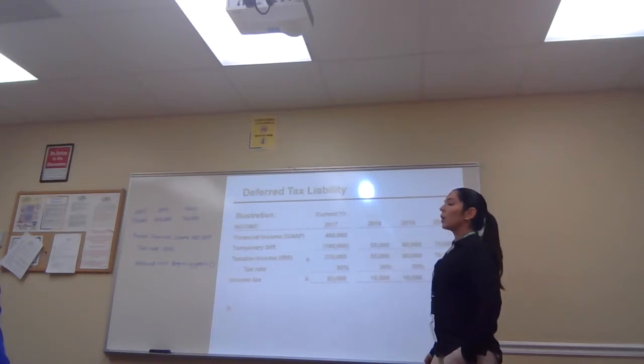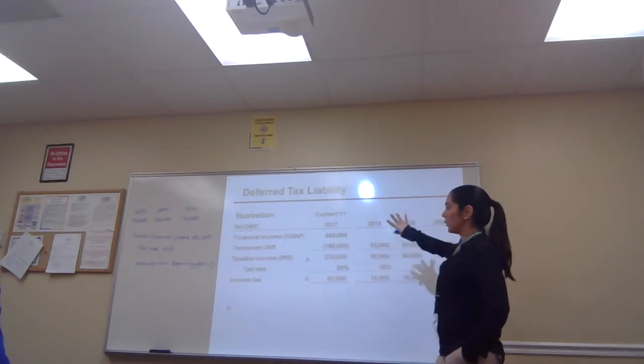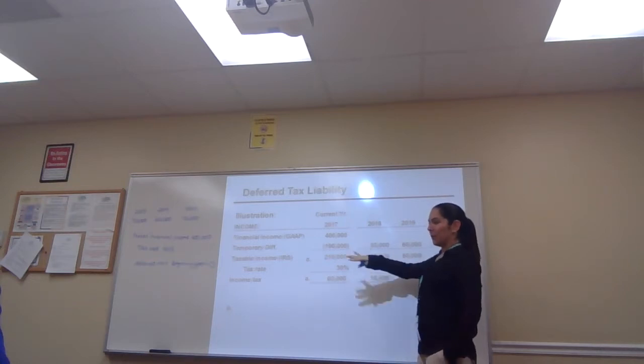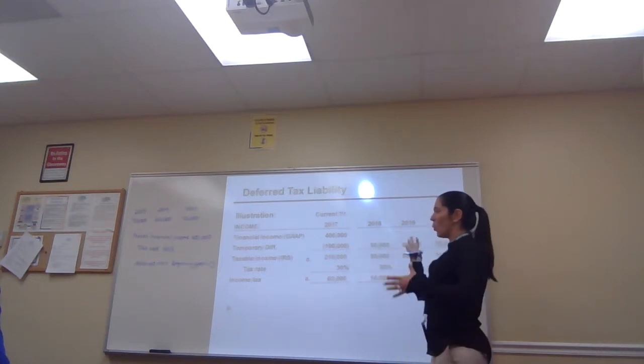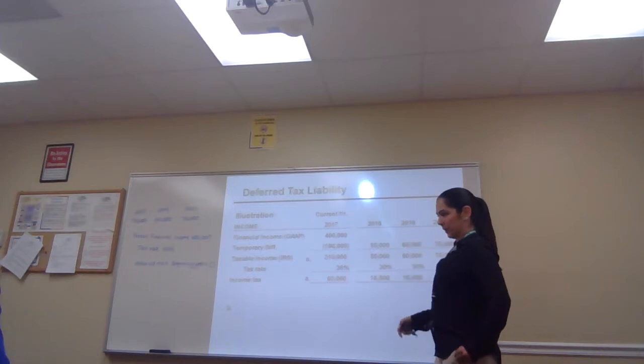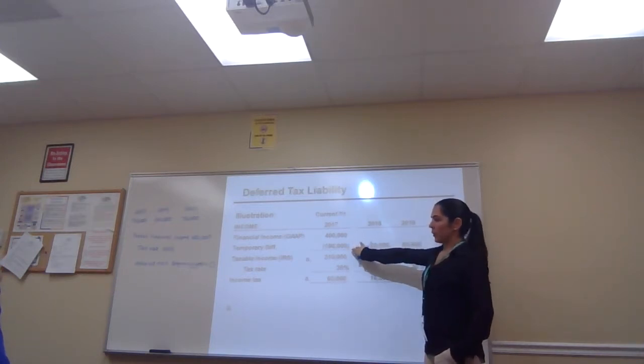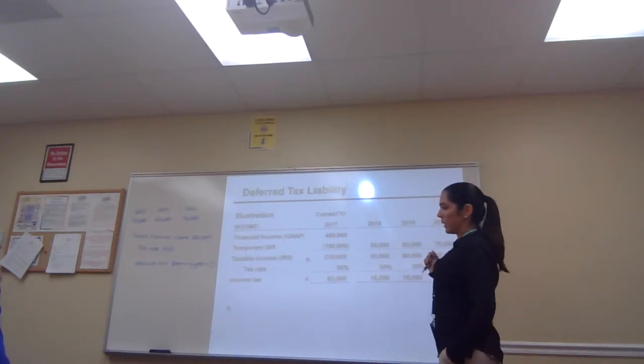And they don't want to. Correct. You're not expected to know that today. That's why these problems tell you what the temporary difference is going to be. I'm just taking a step further so you understand why there are these temporary differences. But the problem is telling you, you have a temporary difference of $190,000, which means you don't have to pay tax on that today. It's a deferred tax liability. You'll pay it in the future.